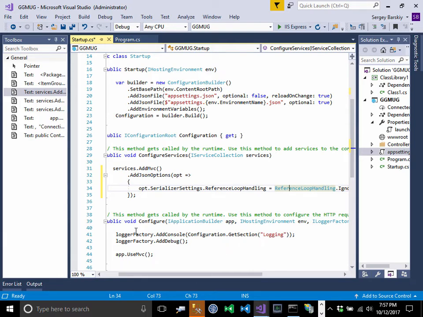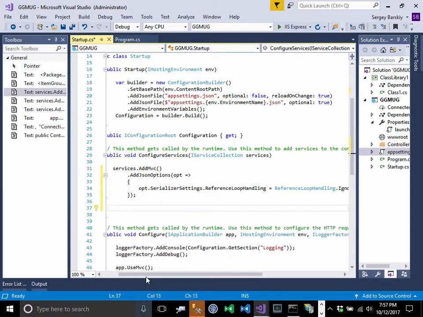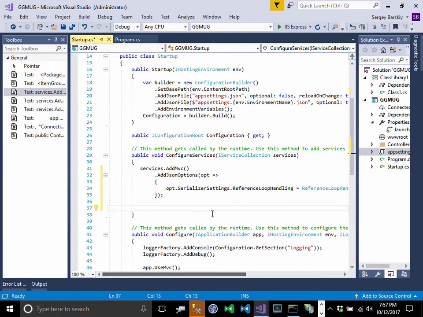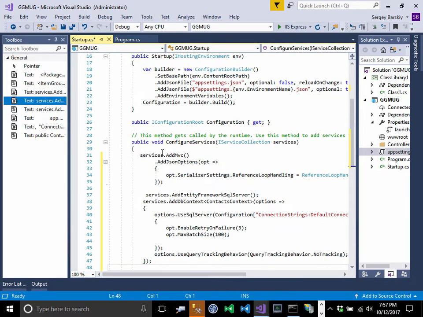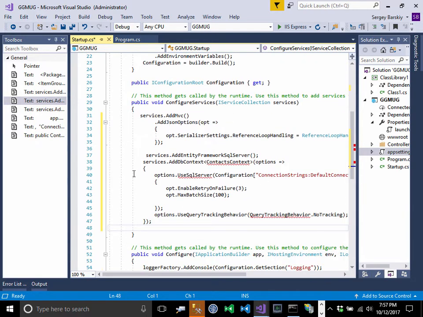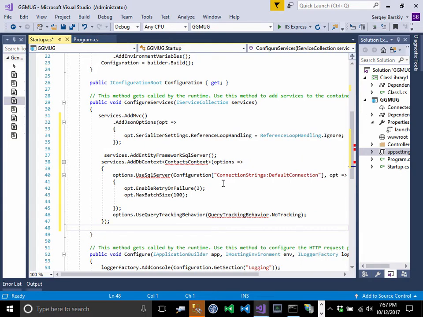In a real app, I don't know if you would use that or not. But as you practice, it becomes convenient and avoids all kinds of errors. Now, in addition to that, I want to configure Entity Framework. For that, if you remember DbContext, which is my database abstraction, I want to set up one DbContext. I'm going to have one database, and so I'm going to add that.